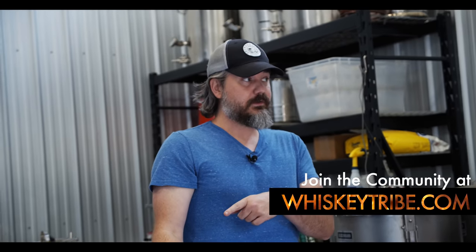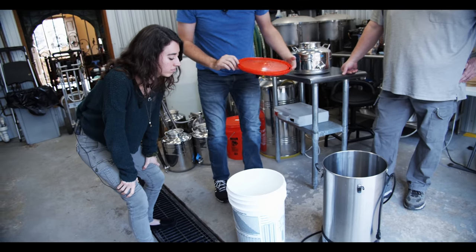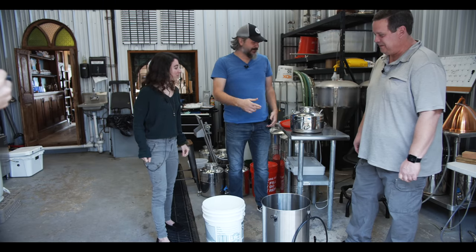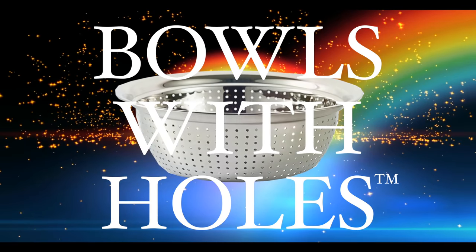Perfect. So let's transfer. Hopefully this is mostly liquid and very little solid. It's mostly liquid. Okay, we're gonna transfer this now. Oh, it just looks like a lemonade with a skin on top. Mm, that's good stuff. Why is there a skin, John? We didn't put it through the bowls with the holes yet.